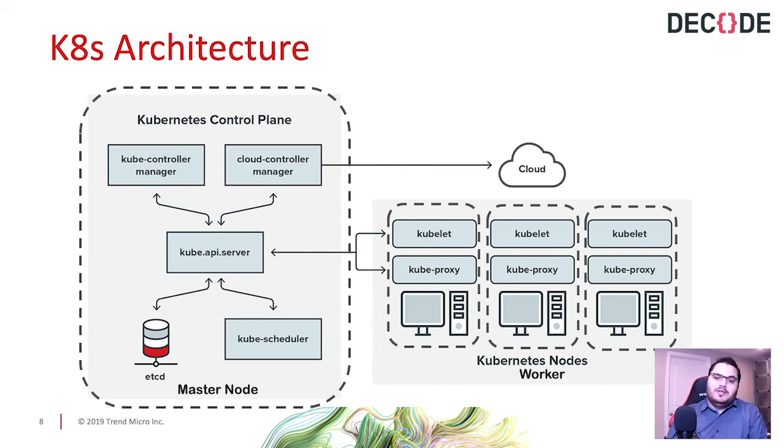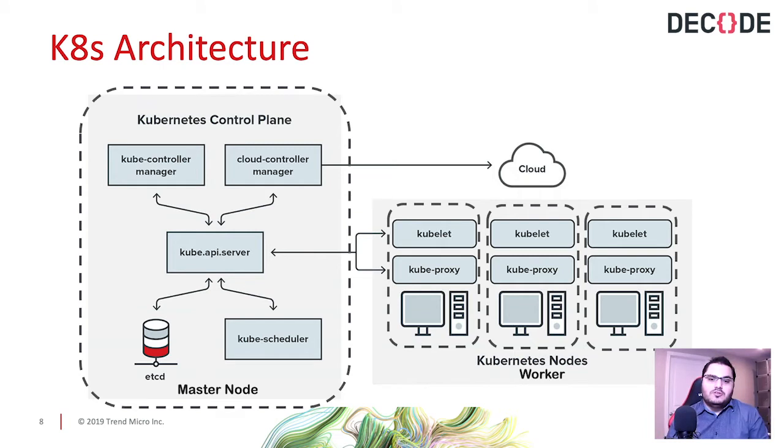So on the master node here, we have 5 main components. There is the Kube API Server in the middle there, which is responsible for exposing and receiving all the API calls, right? You have the etcd, which is the database where Kubernetes stores all the internal information and all the configurations, like what nodes are part of the cluster, what resources are available in the cluster, stuff like that.